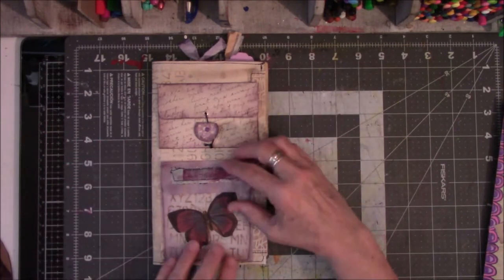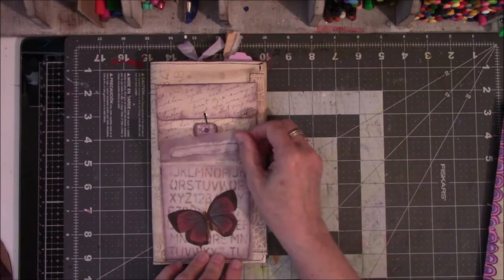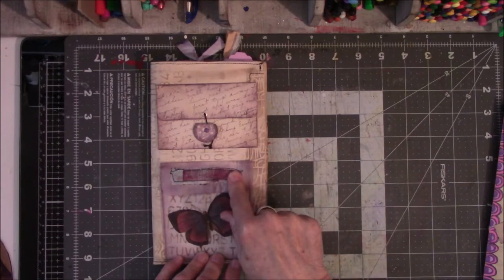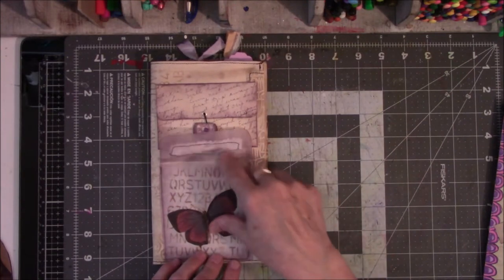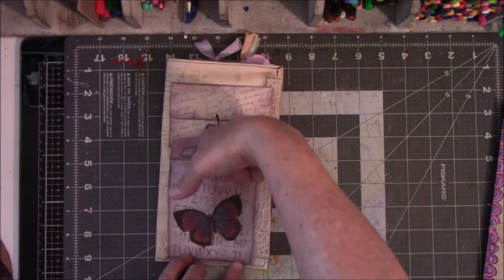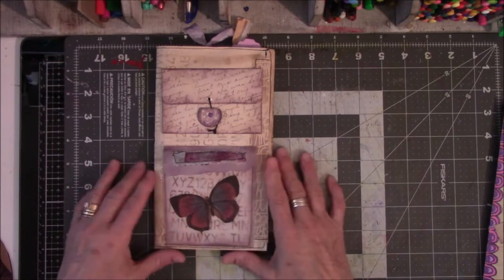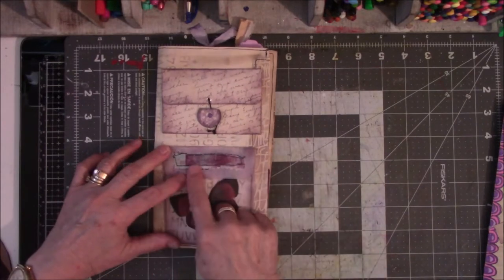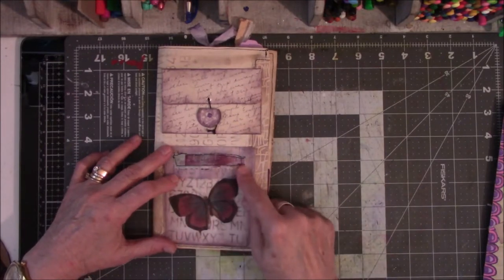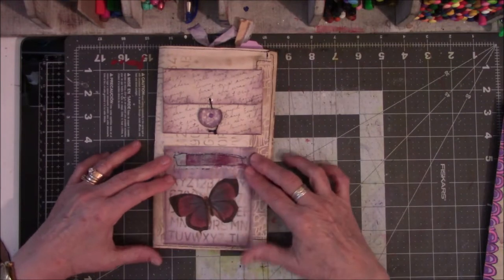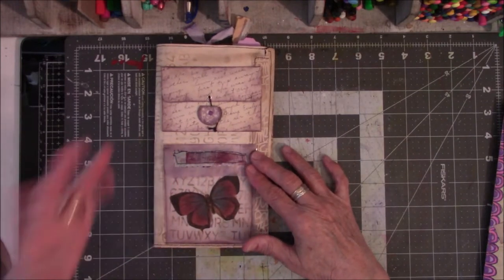So the first thing is I took a vellum envelope that I had purposed for something else and then decided that I need to use it. So it's empty, but I got these great butterflies that a friend gave to me, so I glued the butterfly on the front. I had some scrap material that I had dyed and it kind of went with the butterfly and I just said, I'm going to glue it on there.